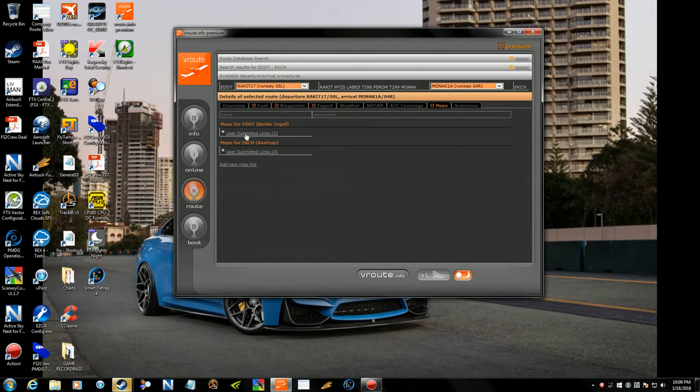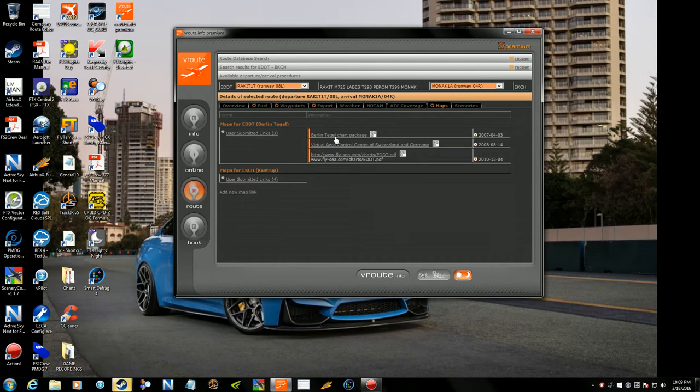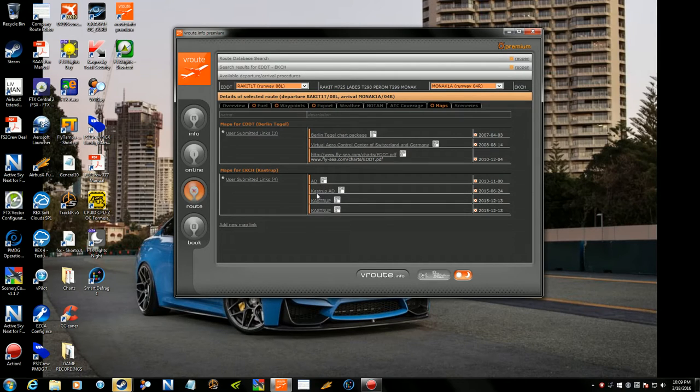These are areas where people may upload aerodrome maps of the airports themselves. User submitted, you can click on that, and there's some charts and other gear there in relation to that particular airport, and the same here for Copenhagen as well. So there's a good database here for charts if you don't have any, so you know straight away what the airport looks like, and you can download them from there, etc. Some of them take you to websites, or they're just links to an actual PDF itself.